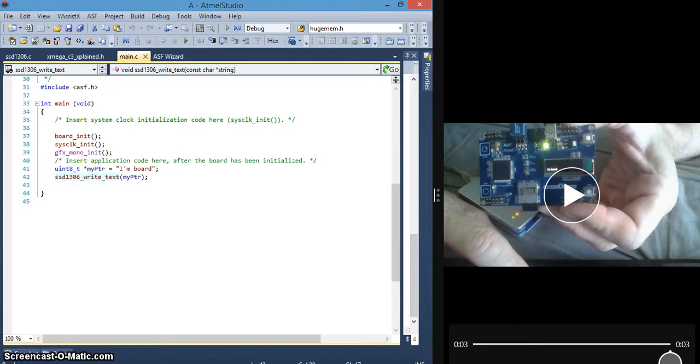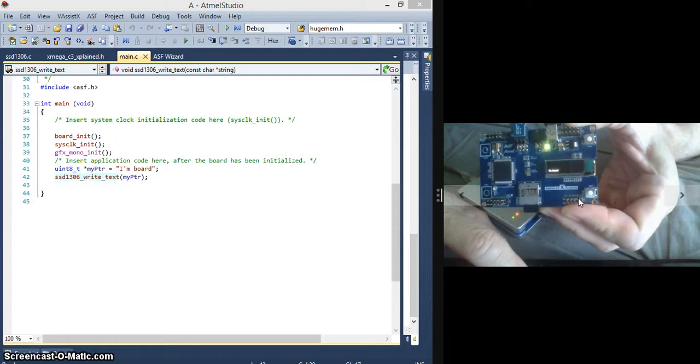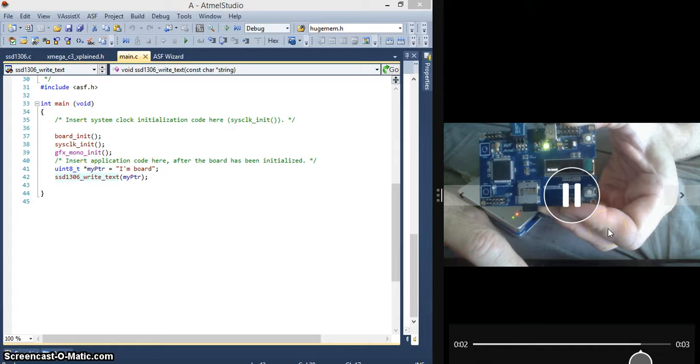Alright, for part 2 for the OLED display, instead of printing out a font, I'm going to print out a string. It's the same difference. And you can see here to the right, all I did was take this SSD1306 write text command, and also I created a pointer to the string on board, and then just use it as a parameter in this write text command. And this is just the video showing that when I flashed it to the board.